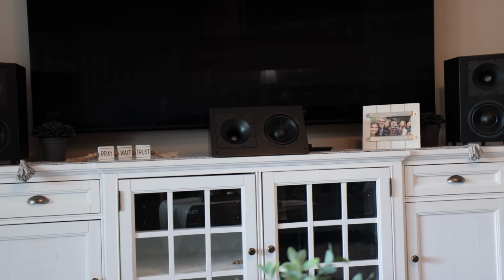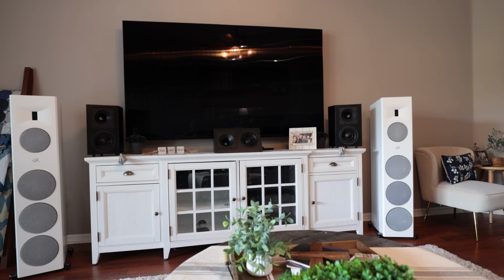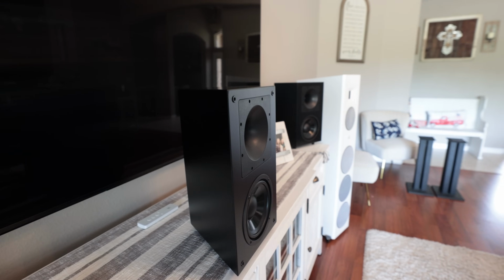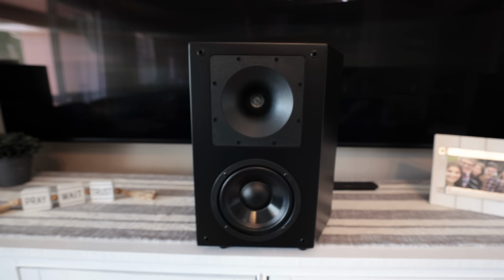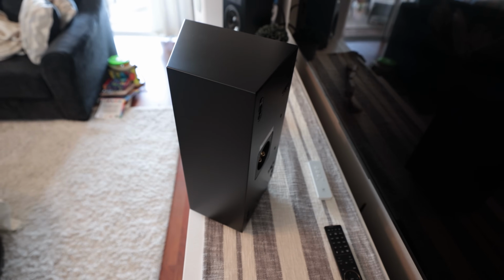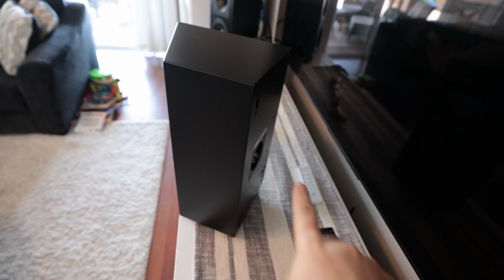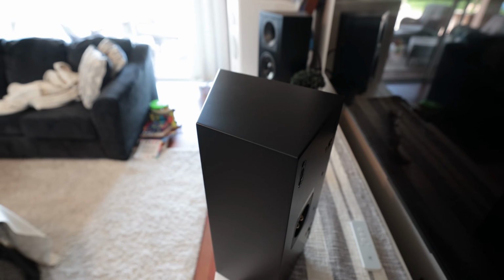And then we've got this larger cabinet up here that puts that center channel angled up entirely too high. If you have an acoustically transparent screen, you could utilize this directly behind the screen. You're just going to need to turn this speaker at an angle to where this front baffle is flat and facing forward. So you can see here how much of an angle it's going to need to be facing. And then that takes this rear port and just kind of fires it at an angle behind that. Probably not a big deal.